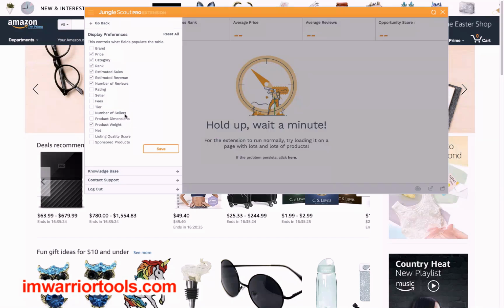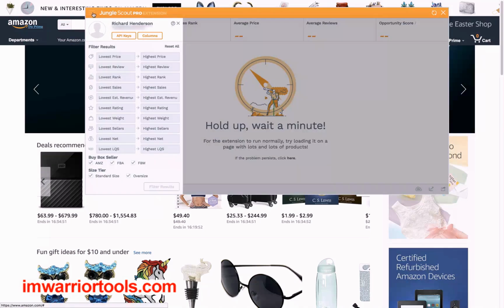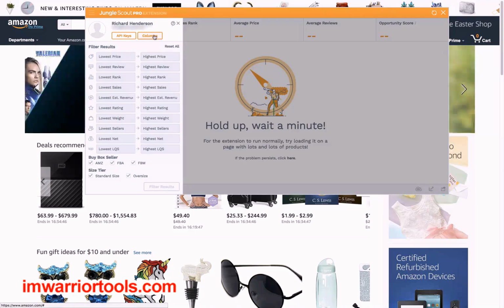Now because mine's already done, it wasn't showing me the save box, so all I did was uncheck and check product weight again, and it gave me the save box. If you come back at a later stage and want to change this, then to save, as long as you change something on the screen, it will give you the option to save. So I'm going to click on save. So we're all looking good. And the columns that I just explained will become clearer to you once we get into the product selection.